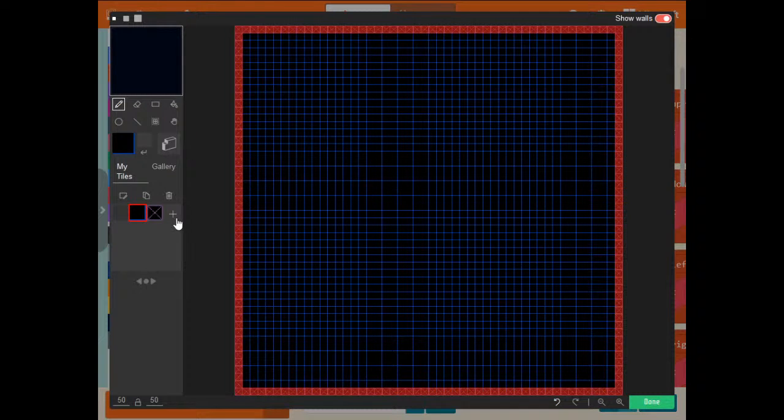So I'm going to click plus down here in my tiles to create a new tile. I'm going to choose a colour that stands out against the background and makes my sprite stand out. Let's go blue. In the game, it's orange versus blue in the movie. Let's go this kind of turquoisey colour.